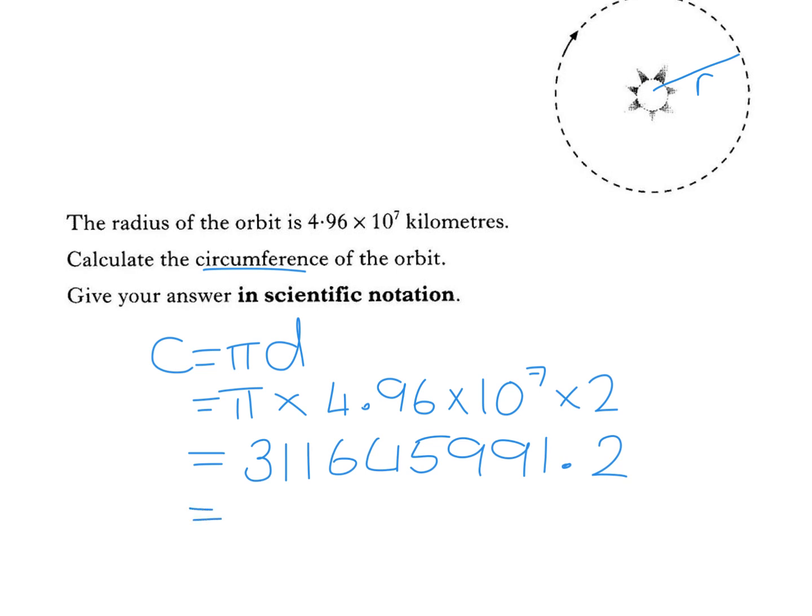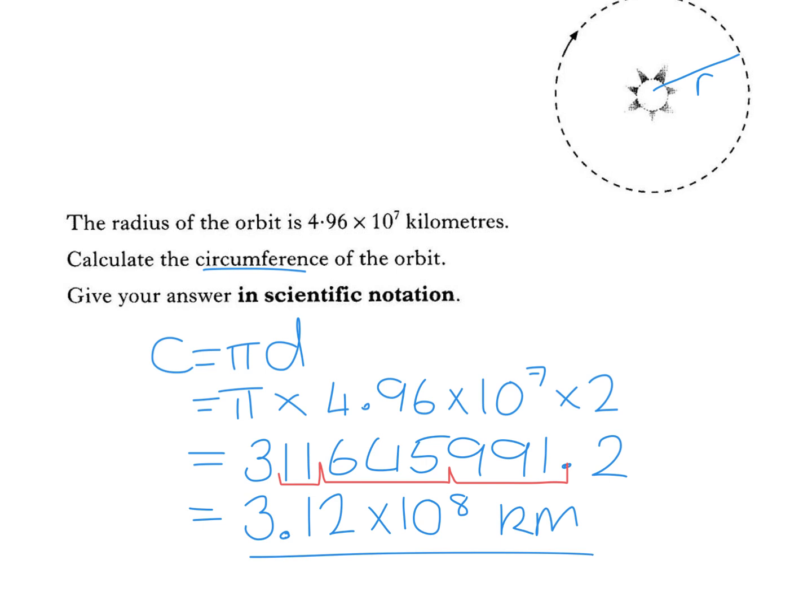So with no mention of rounding, I've told you I do 2 decimal places. So this will be 3.12 times 10 to the power... Let's see how many places I'm moving it. I'm moving it 3, 6, I'm moving it 8. So for some reason we're counting threes when I'm going backwards like this. So I said that was moving 3, 6, 8. So that would be the power 8. And we are talking about circumference, which is a length. So units would be kilometres.